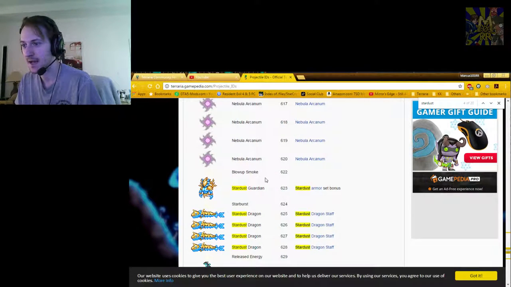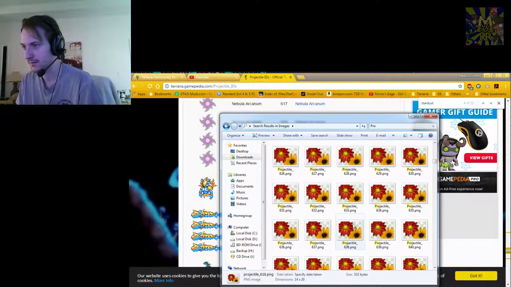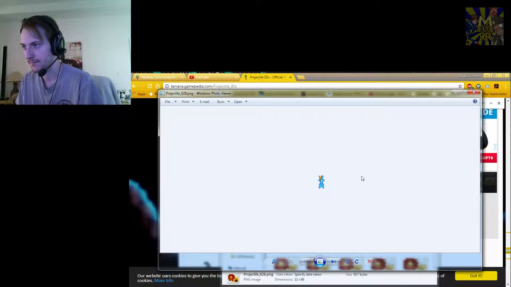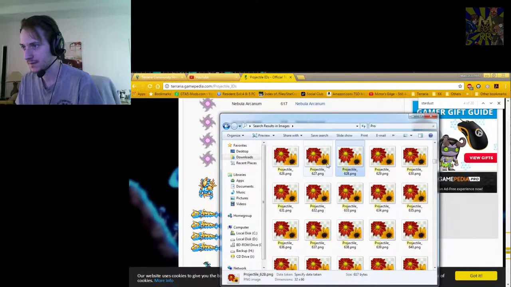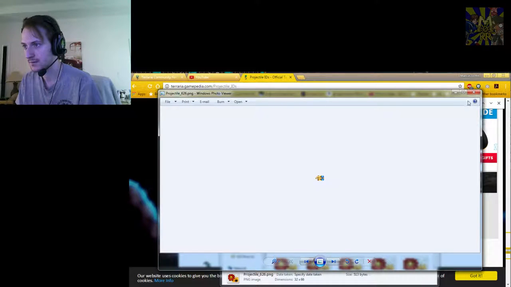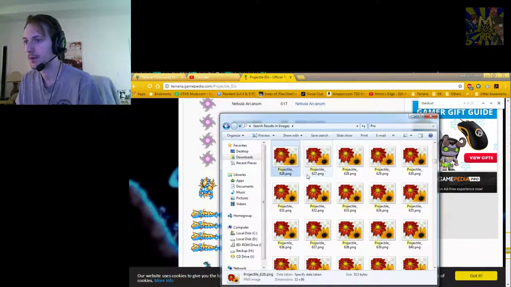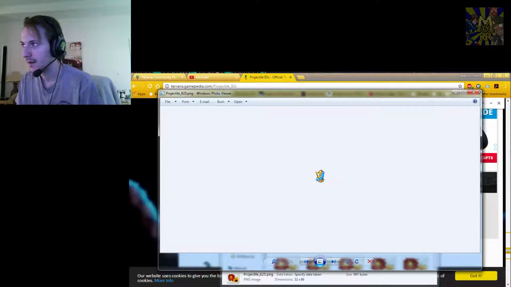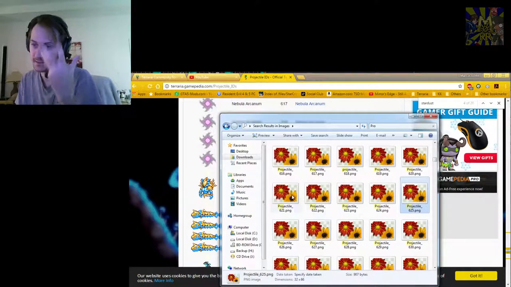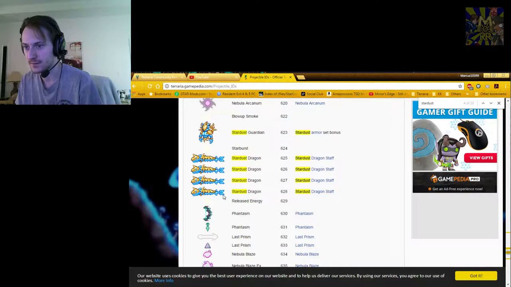Stardust Dragon seems to have multiple parts, which is the head, and the body, and the tail, and his ID is 628. So let's go ahead and look for that. That's the tail, so I'm guessing 27 is the body, and 26 is, oh, he's got a second part of his body, it's the hook, so 25 is the head, and there's the head. Okay, so that's that, and he's facing straight up, but the game sets him up for something else.